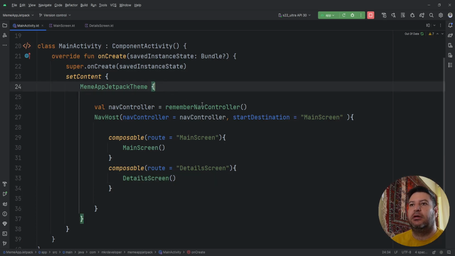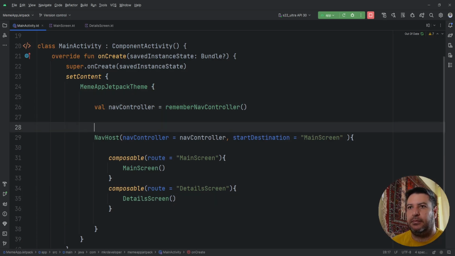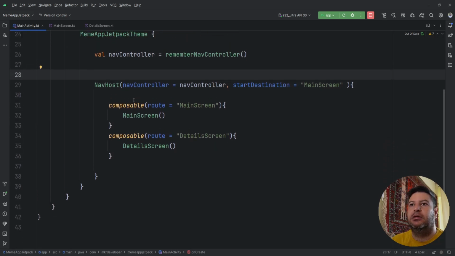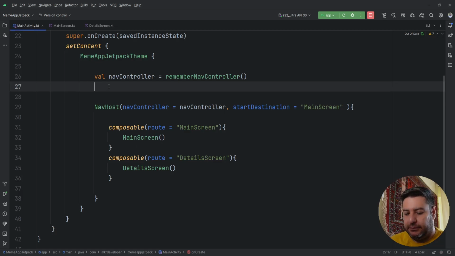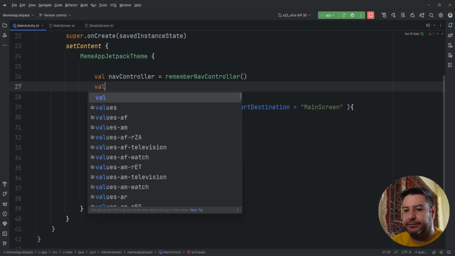So here on the top, let's start writing the codes about the retrofit HTTP request. Okay, I need a list here.